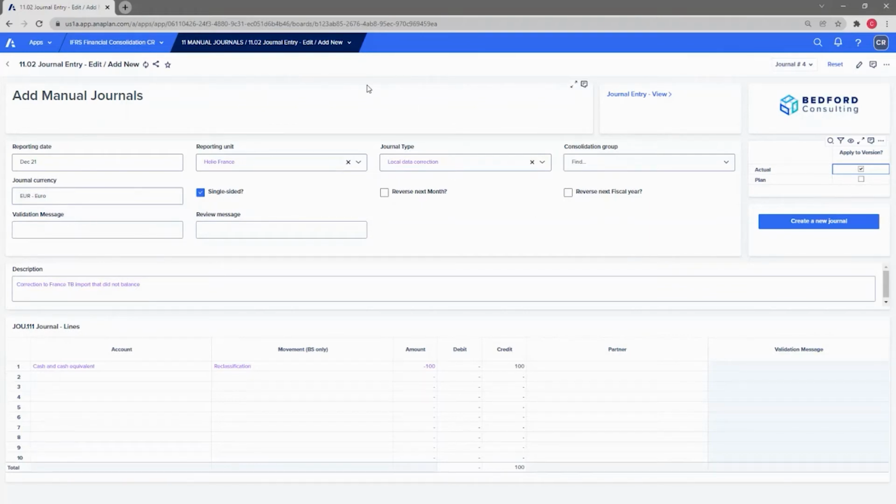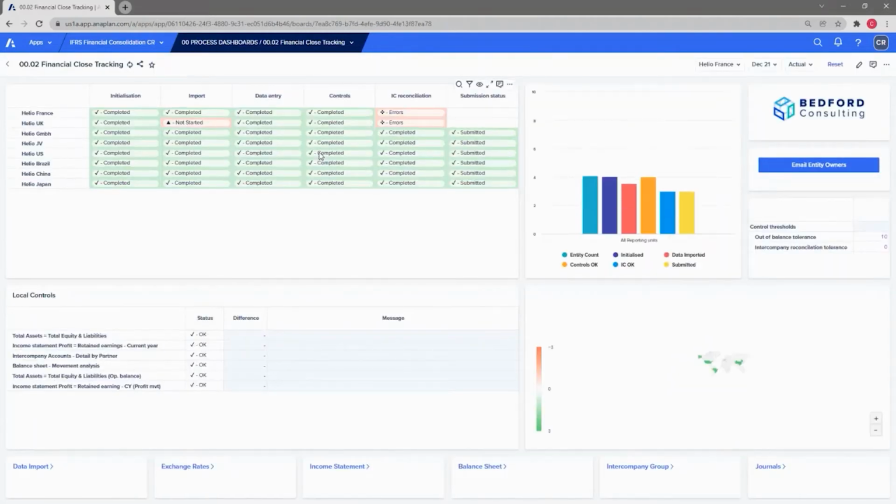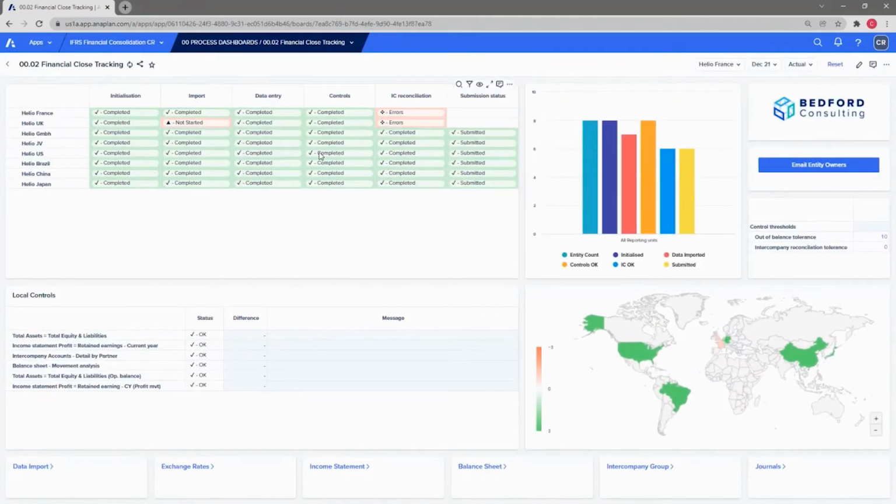This is another key benefit of Anaplan, that all data is linked and flows through in real time. So making any changes to my data, whether it be an import or an adjustment, flows through not only on this dashboard, but also flows through the whole consolidation, right the way to our integrated consolidated financial statements. So we were able there to overlay journal adjustments in Anaplan. These are categorized separately and can be reported on separately.